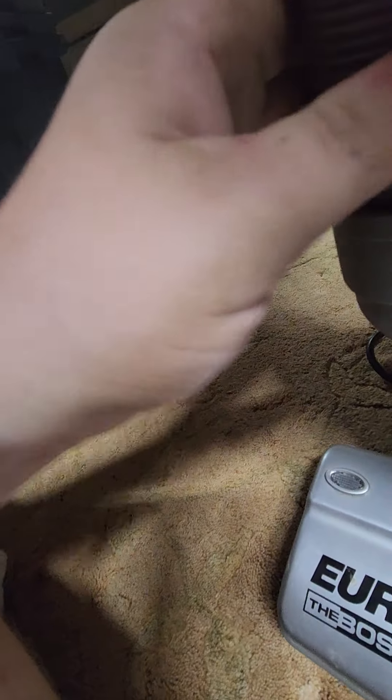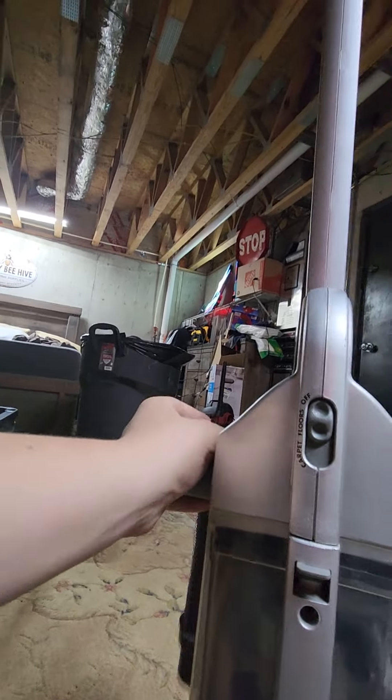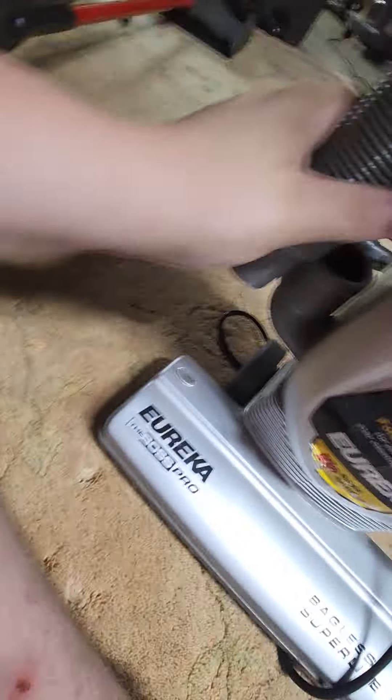It works though — I tried it out and it works just fine. Here's the hose. If you're wondering how to remove the hose on one of these, you just push up here a little bit and it should just pull out, just like that, no problem. Then you just take it back in there and there you go.